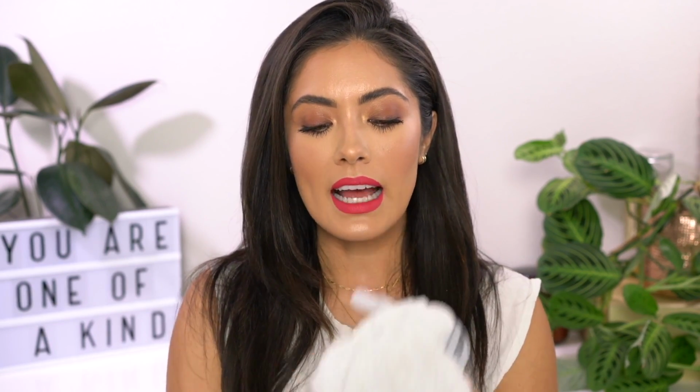So when you remove the Turbie twist, your hair is, I don't want to say it's pretty dry, but it's just definitely a lot more dry than it would be in a regular towel or just straight out of the shower. And these can actually hold extremely long hair as well. Ooh, mine is super dirty. I should have cleaned everything before doing this video.